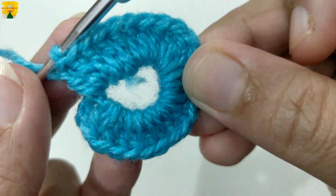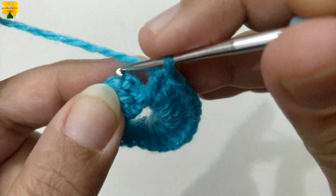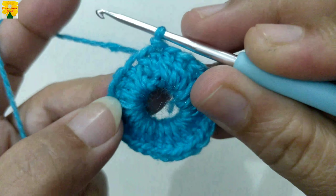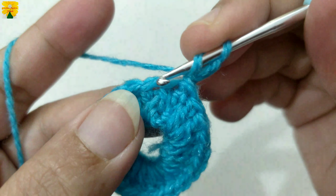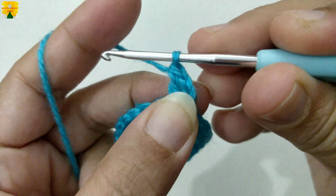When we have completed making 24 double crochet into the ring, we have to join the stitches on the top of the 4th stitch with a slip stitch. Now on the top of the 4th stitch we have to make chain 1, 2, 3 which counts as a double crochet. On the top of the next stitch, double crochet 2.